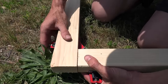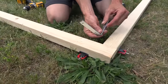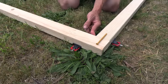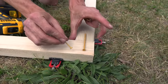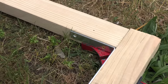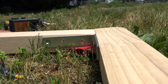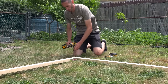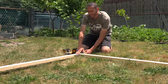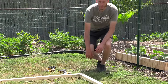Now I can just screw and put my brackets in. To connect it I'm going to use an L bracket in the corner and then also put an additional screw down the top. I'm going to pre-drill for the L bracket and then put some screws in — I'm using longer screws so it sinks in nicely. The nice thing about the L bracket is it's 90 degrees so it helps hold the shape. I'm going to screw one screw at the top to go down just to help hold it, then do the same on the other side. Whenever you do this, make sure you pre-drill — if you don't pre-drill you could split your wood and ruin a lot of the work you did.